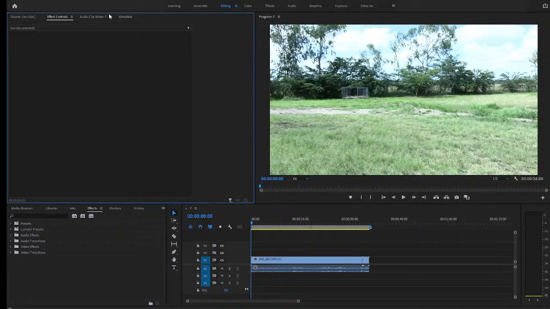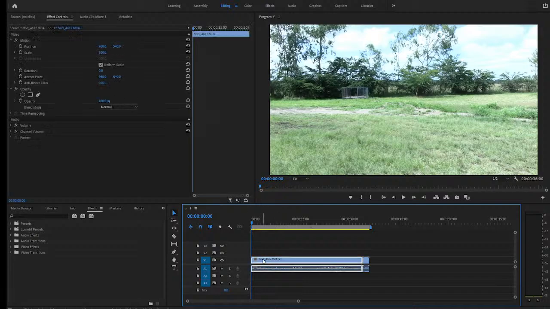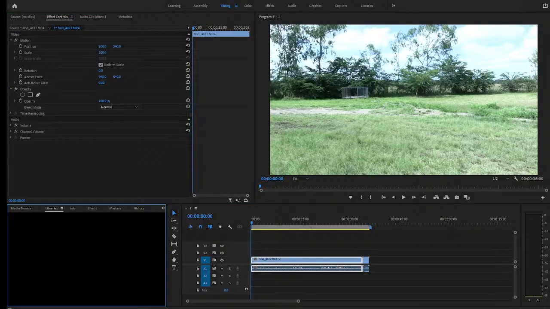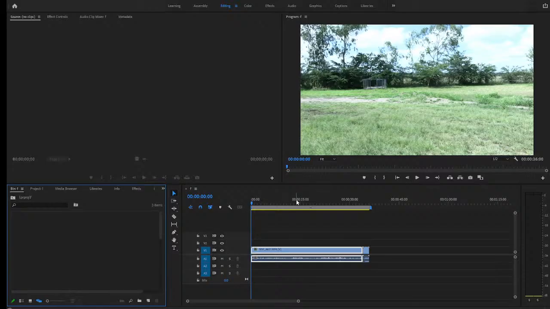Let me remove effect controls. Anytime you see something you want to use and it is not there, you go and tick it. Like maybe let me tick library. Now the library is there. Now I don't want the library, let me remove it. Then I'll go to Window, Workspace, and say reset to saved layout. Now it has returned to how it was.